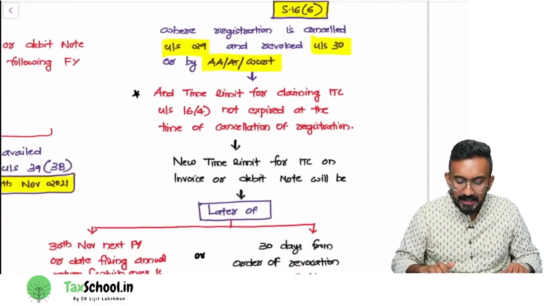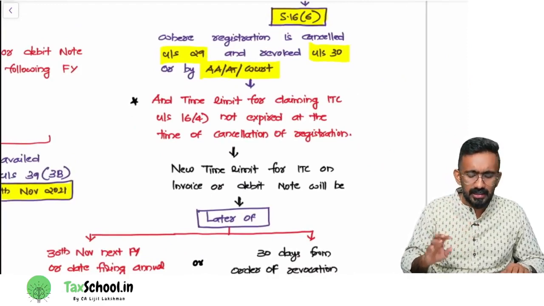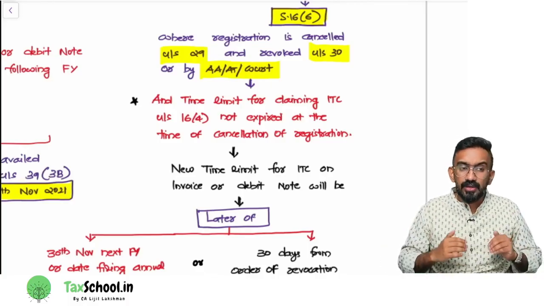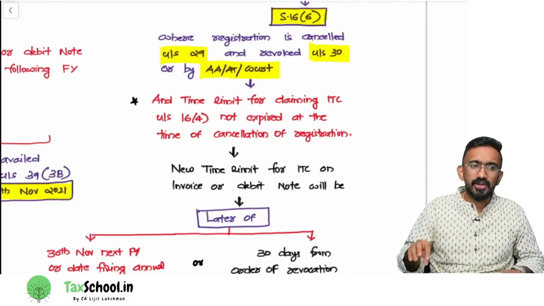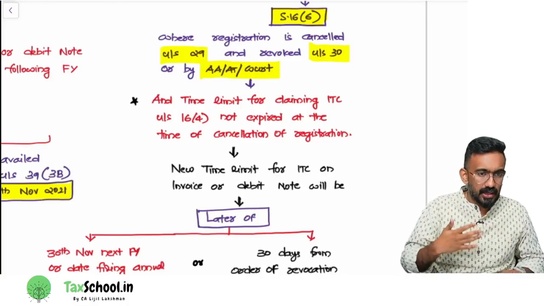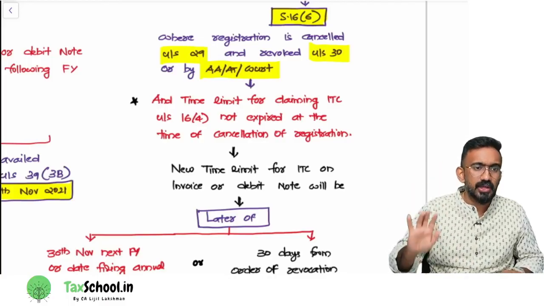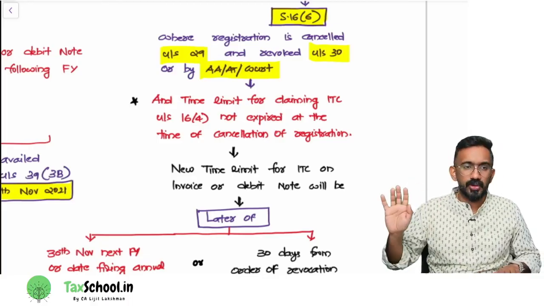However, 16.6 is something that is a little tricky, very tricky to read from your amendment material. So I have given you an easy chart for you to look at and easily understand this. I'm going to give you an example also for this, considering that I'm going to take it like a regular session here because it's an amendment. It's a new portion for most of you who are sitting here who did not attend my regular classes. So I'm going to take it very slow and then give you an overall example also. And I'll strongly recommend you keep a photo of that example as well with you. It's a new provision.